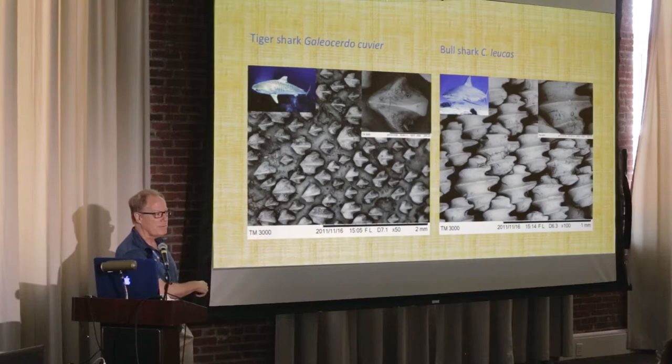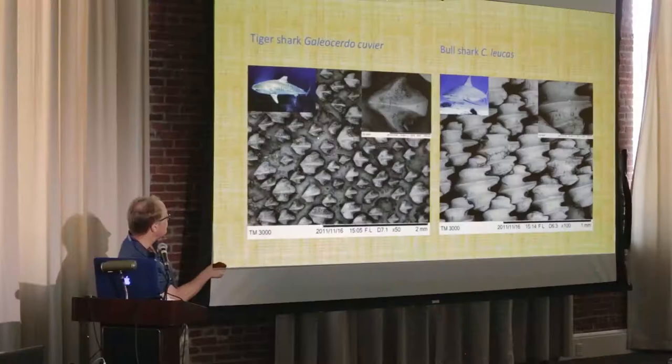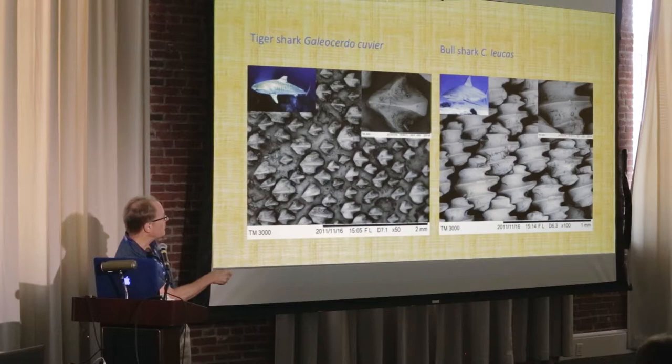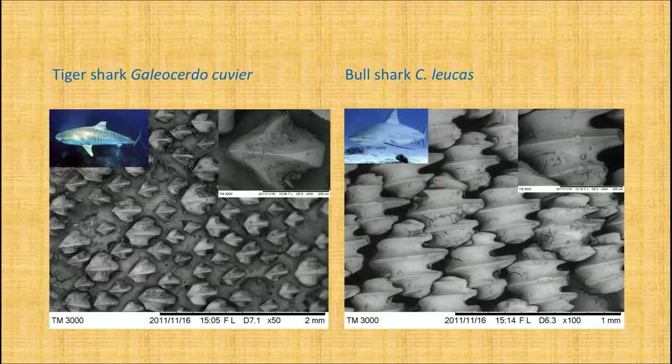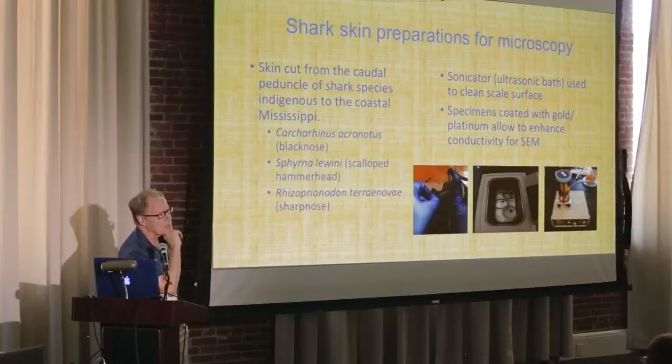The tiger shark is fairly common in the Gulf near shipwrecks and submerged structures. This is a young one because of the stripes. Its denticles — my personal favorites — really look like spades. The bull shark, shown through an aquarium wall, has a robust body and a distinctive Batman-like denticle shape nobody could confuse with the others. One of the 3D models being passed around is a bull shark image. I've got about 17 species now, pretty much exhausting the Gulf species list, though not all have been worked up yet.